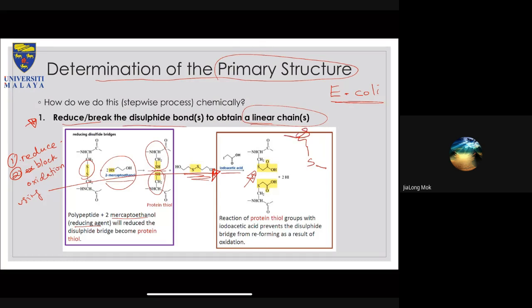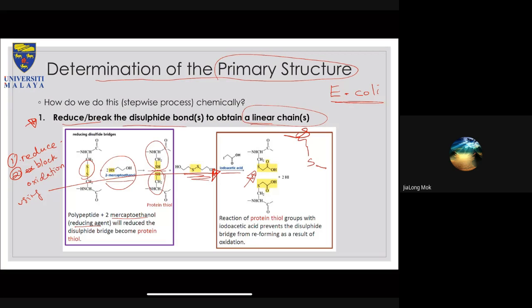Now, it doesn't mean that once you have formed a high oxidation number of the thiol group, it will not react at all. It can, but it will be a much harder process because it needs to be reduced first and then oxidized to form again the disulfide bond.